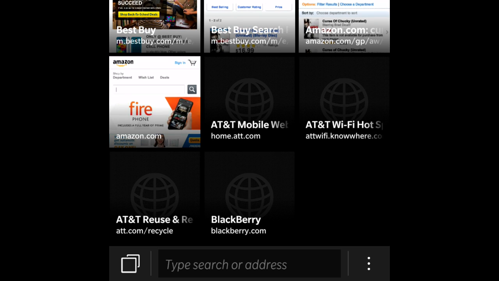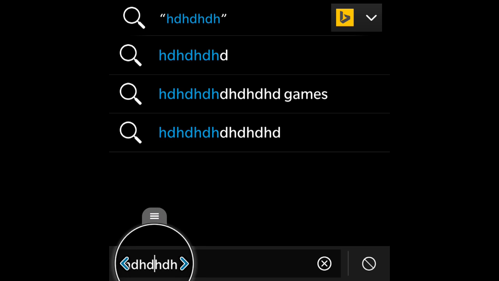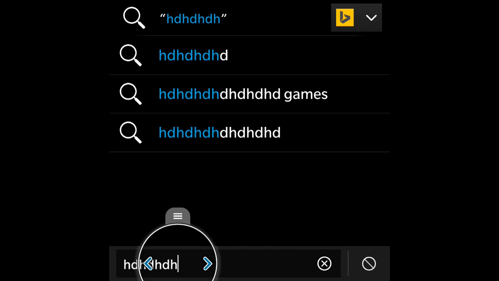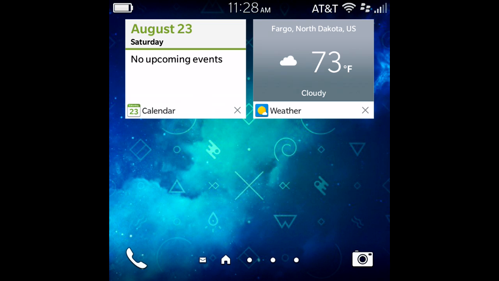Looking in the browser here, not much has changed in the browser, but I am going to type a little bit here because I want to show you the icon that's changed. So you see the select icon has changed a little bit. I like the new look to it. It's a little easier to navigate with, as everyone has complained in the past OSs that the icon has been difficult to use on the touchscreen. Everyone's still used to that trackpad. So it's nice to see BlackBerry address that with a much cleaner, neat icon.